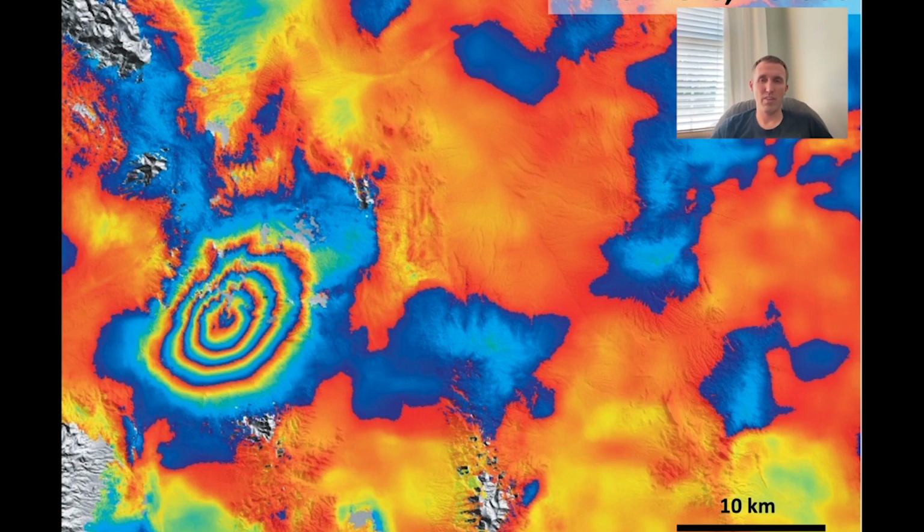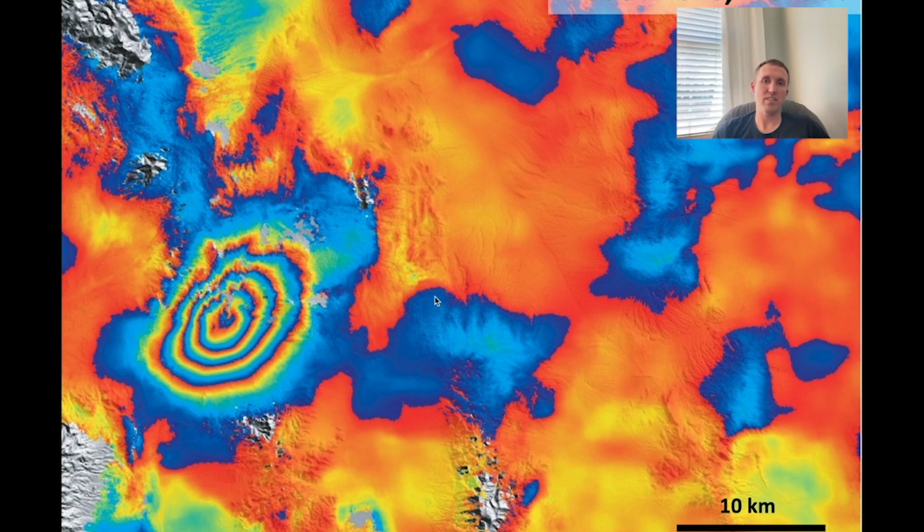An image of the 2008 Wells, Nevada earthquake. Beautiful interferogram. You can see a bullseye pattern here right around the earthquake. This is deformation which is happening. The other thing that you see is color changes, less color change, but you do see color changes in other areas. Here's this transition from blue to red.